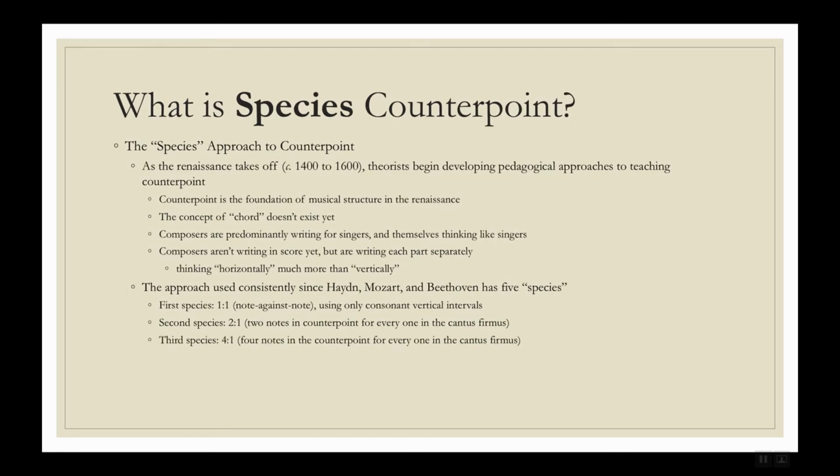In third species, it's 4 against 1. Sometimes it's just 3 against 1, but that just means 4 notes in the counterpoint for every 3 in the Cantus Firmus. That's a little bit more like the melismatic stuff that we were looking at. Fourth species is again 2-1, but specifically incorporates suspensions. So there's a little bit of rhythmic interest, but you're still just using half notes and whole notes. And then finally, in fifth species, you get to combine all of the above, and you get to incorporate some new rhythmic variation. And I think we are going to be going through all 5 species over the course of this year.